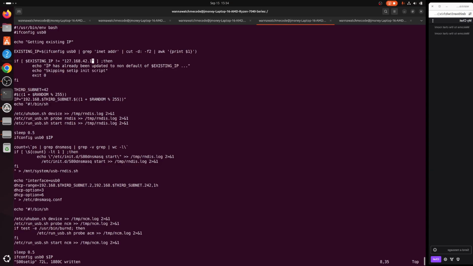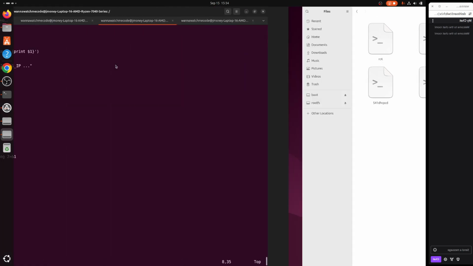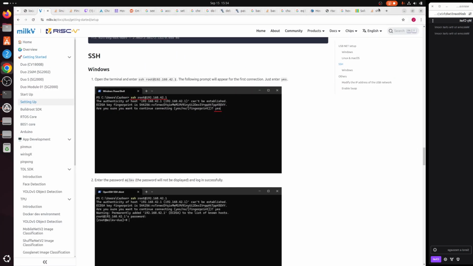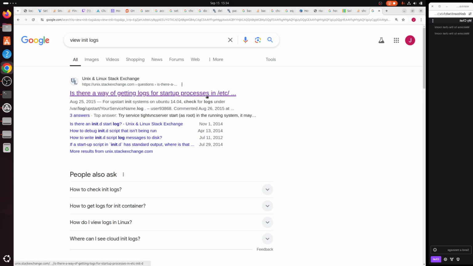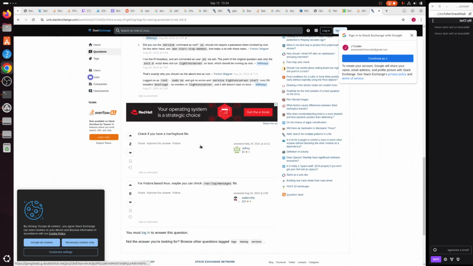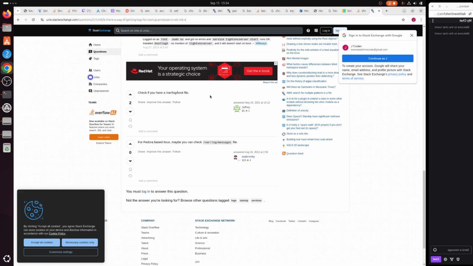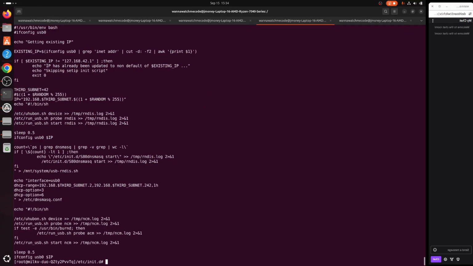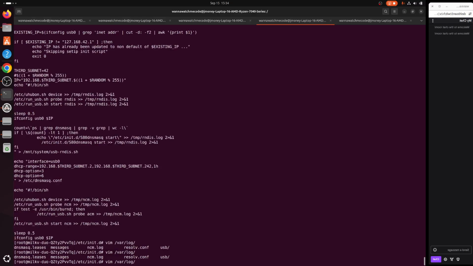So what's going on here? I think because it's, so let me see. Permanently, actually view init logs. Check if you have var log boot. Okay, let's go vim var log boot. Messages.